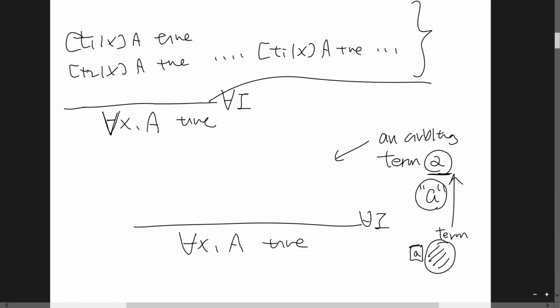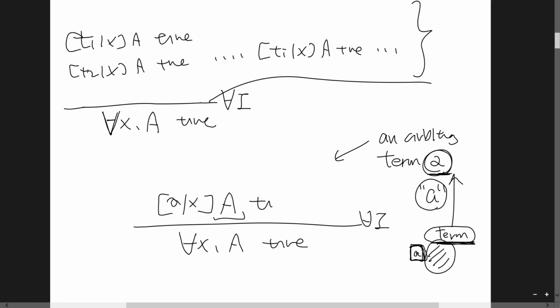It has a name tag, and inside this name tag, you see a. But we know nothing about this term. It's arbitrary. So we introduce an arbitrary term a, and then try to prove property A for this parameter a.